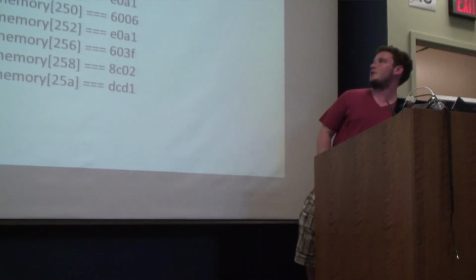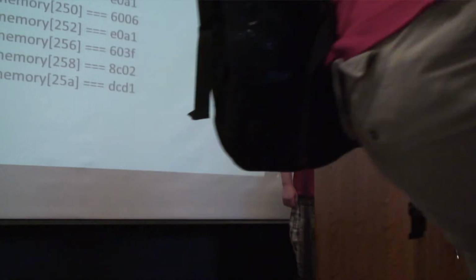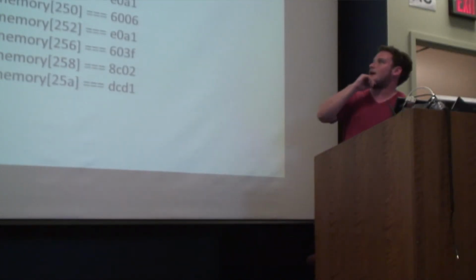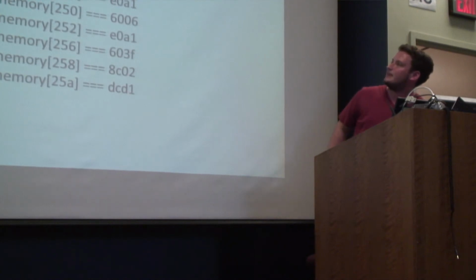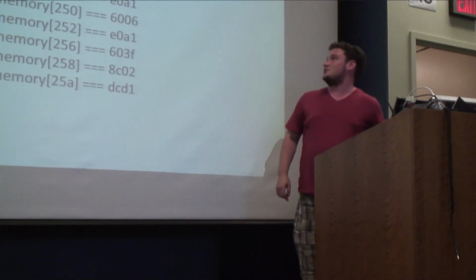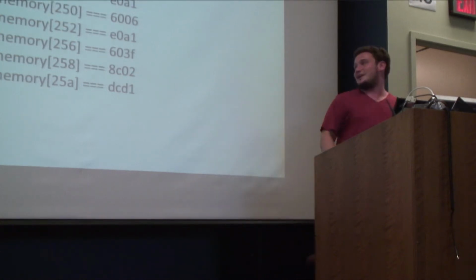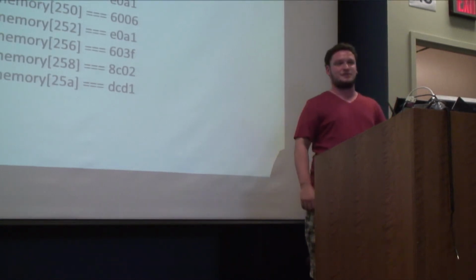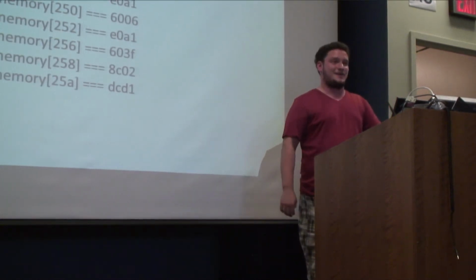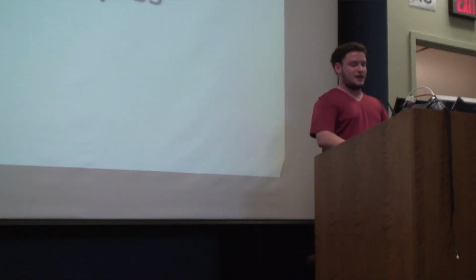So this is a sample of some Chip 8 program. This is actually from the game Bricks, which is like Breakout. You can see stuff like the fourth one down, 1, 2, 4, 6. That's a jump to 2, 4, 6, because the next instruction is executed at 2, 4, 6. You see it goes up by 2 each time, since the instructions are 2 bytes long. It's not too complicated.